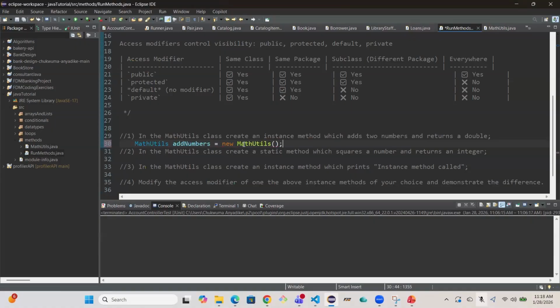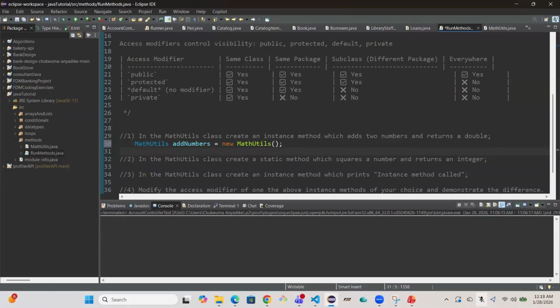All right, so we're creating a new object. And now that we've instantiated this class, we'll just put this in a variable. Add numbers.